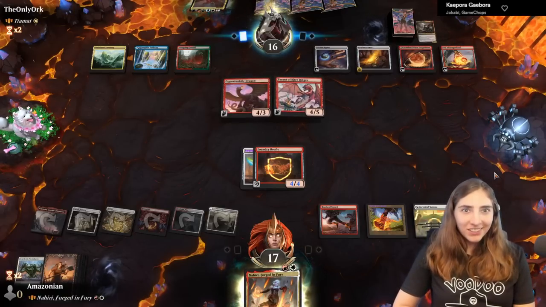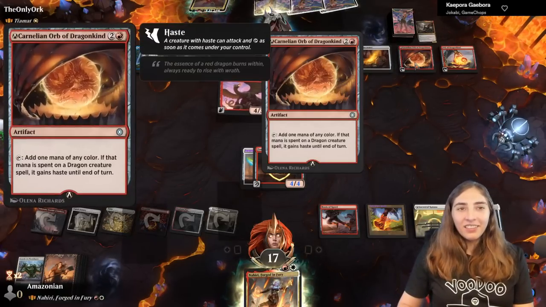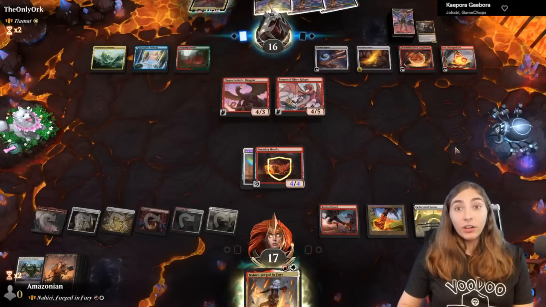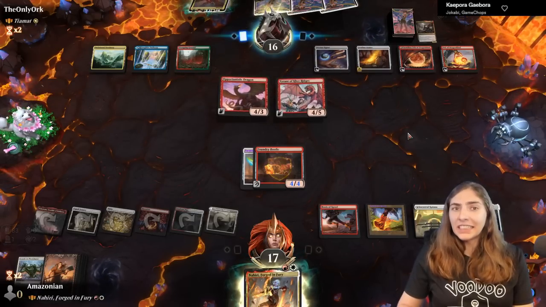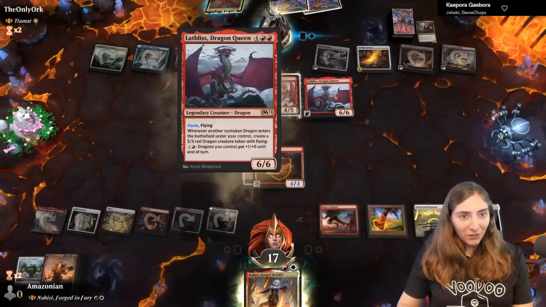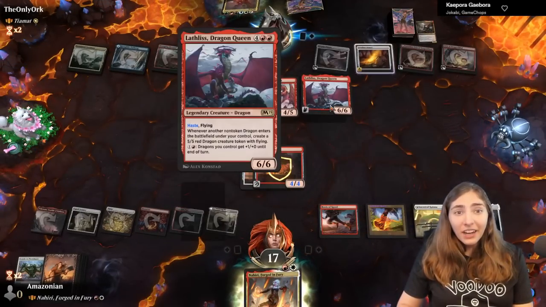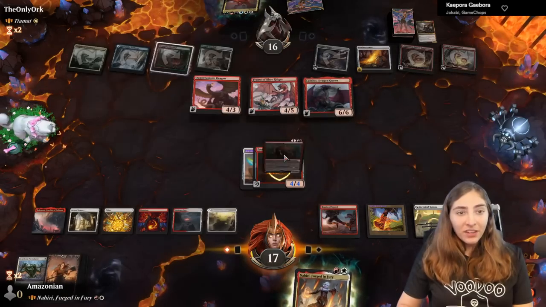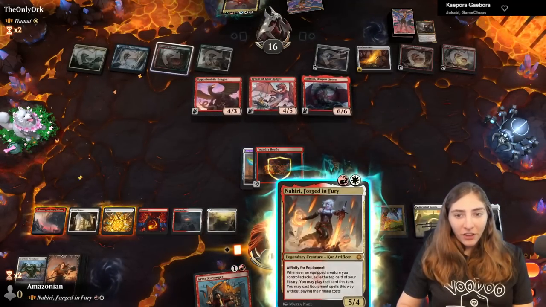That would be wild. Something notable is that they have the Carnelian Orb of Dragonkind, which does mean that they will have haste on a dragon, which means I could very suddenly die. Laughless with haste, speaking of which, they have a lot of damage coming in here. They don't have enough mana to pump their board with us. Still worth taking a look at here.